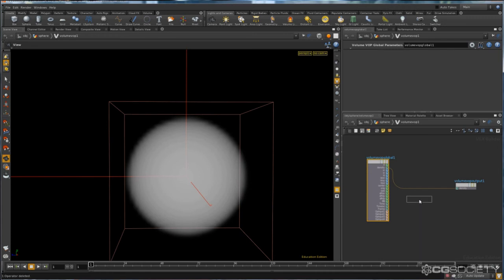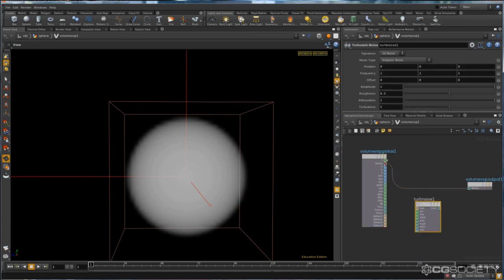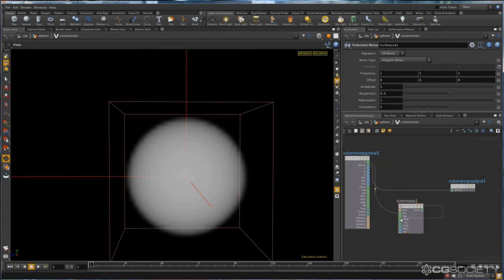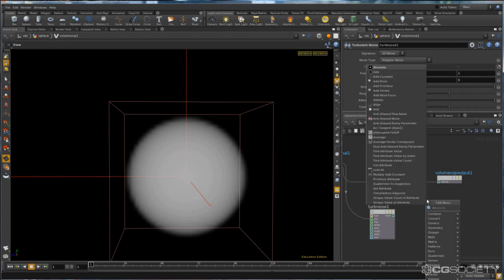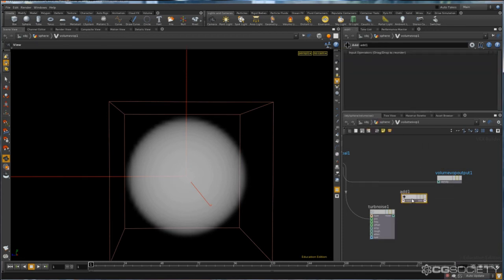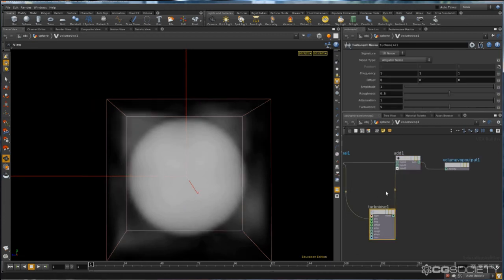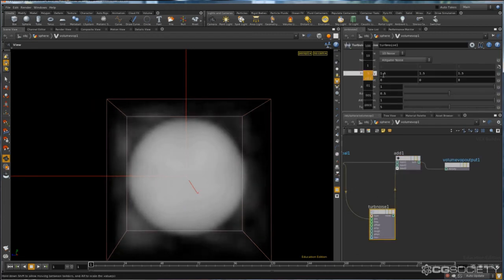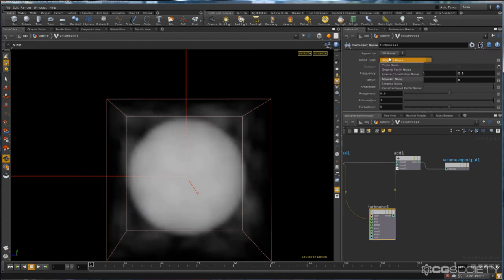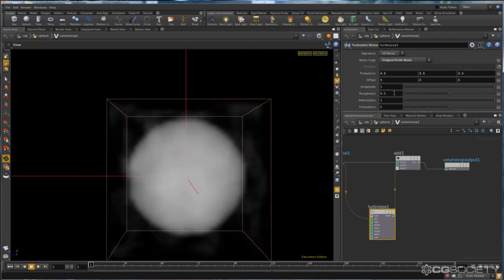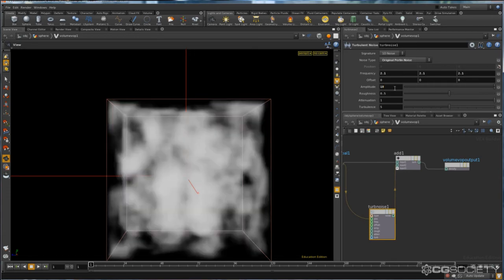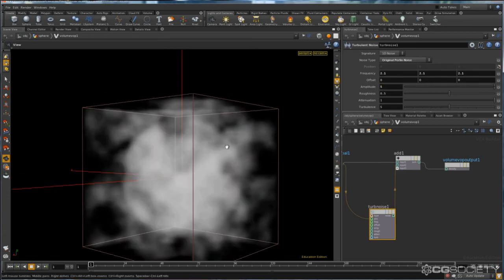Well, if we wanted to add some noise to our density, so P is just the location which we're going to sample of each voxel. And if we want to do similar to how we did it on our geometry, where we just added noise to each and every point, well, that's not quite having the same effect. If I were to turn this up, and let's change the noise type to Perlin. Oh, let's turn the amplitude up, say 10, or turn the amplitude up to 5.